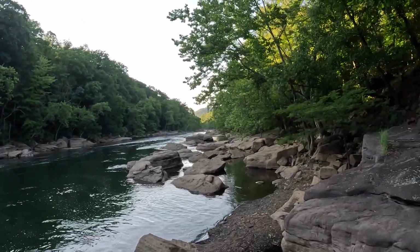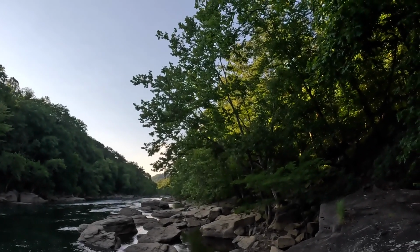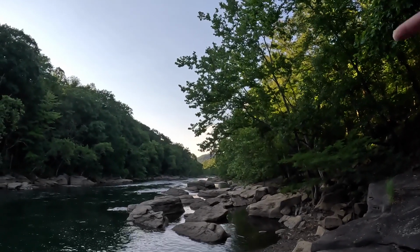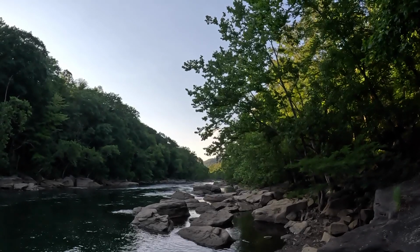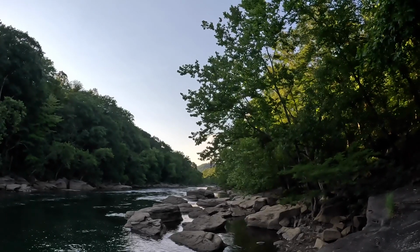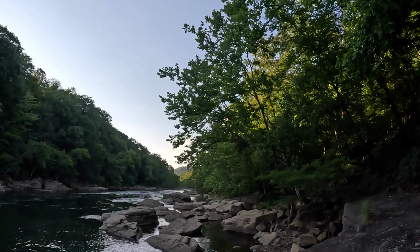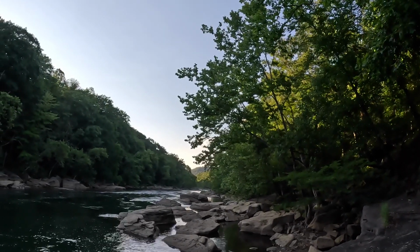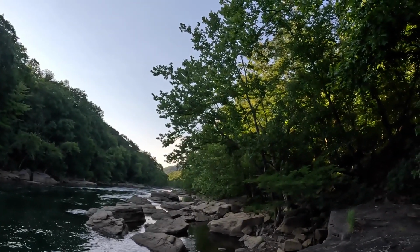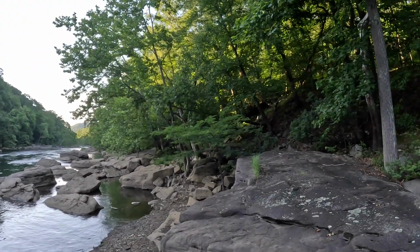This rock here. Pretty high. Oh yeah. So if I look down, I don't think I'm gonna walk down there. I can see the water splashing up. Maybe 100, 200 feet down the river there. That's where that other rapid or small fall is. You can definitely see the river significantly lower than where I'm standing. So that's probably about another 10 feet drop there for the river. It's pretty impressive.